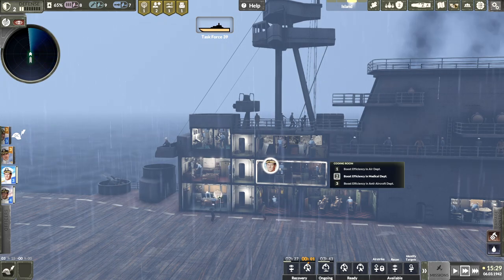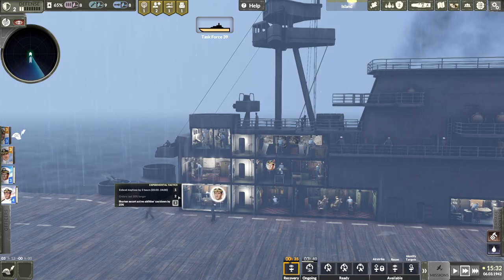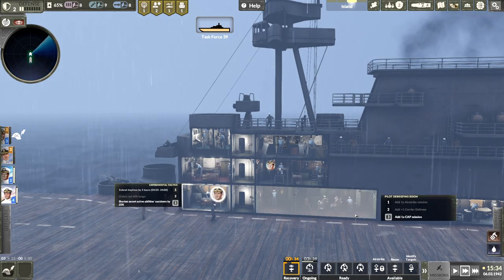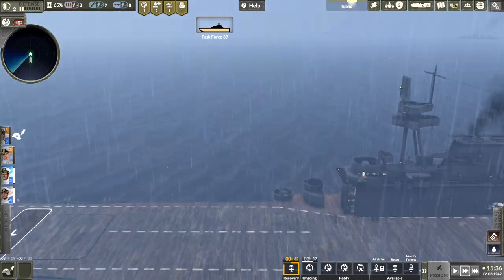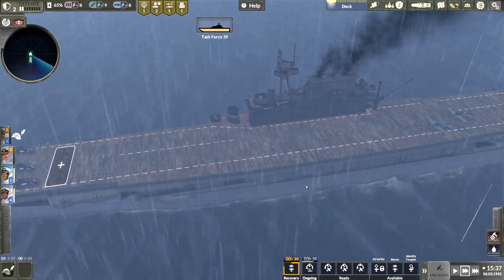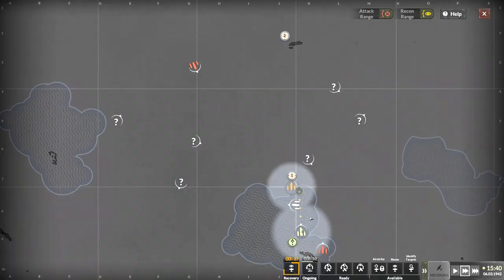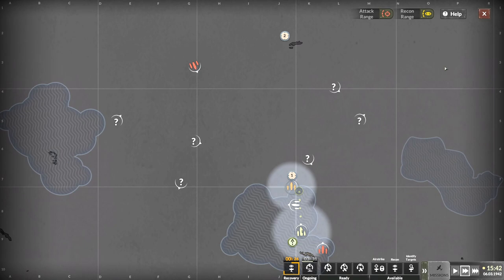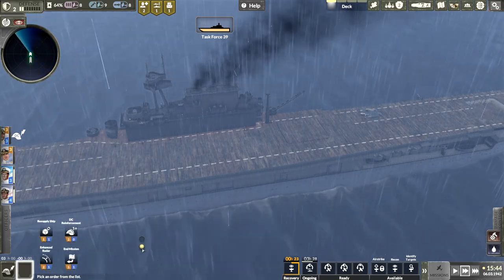Yeah, I'll do that. And I want you to shorten escort active abilities. Oops, okay. There we go. We're under control now. And we're in the clouds, so that helps. Let's go ahead and grab enhanced radar.